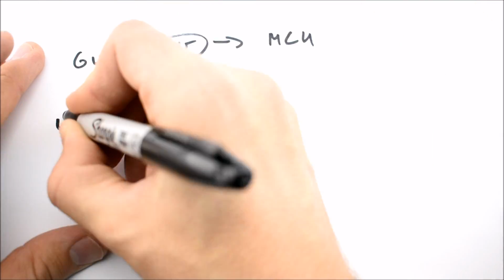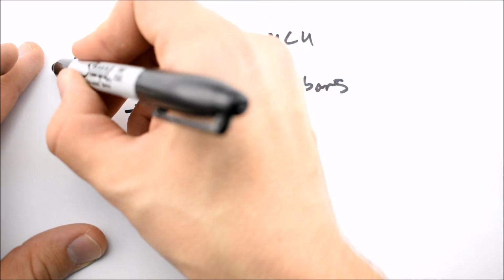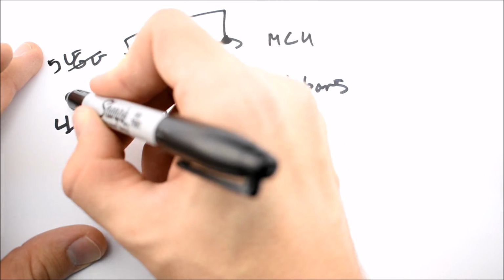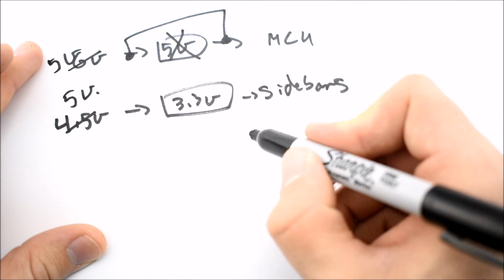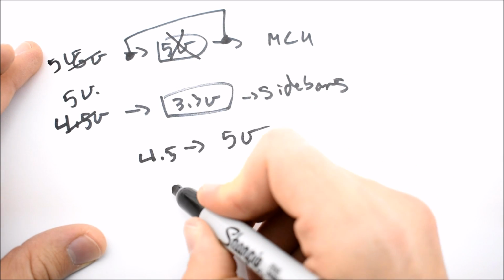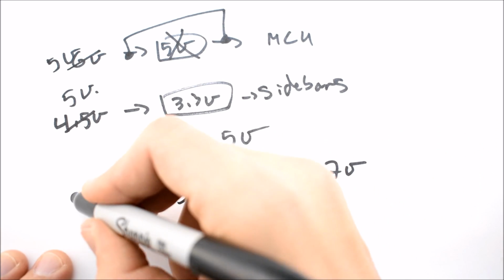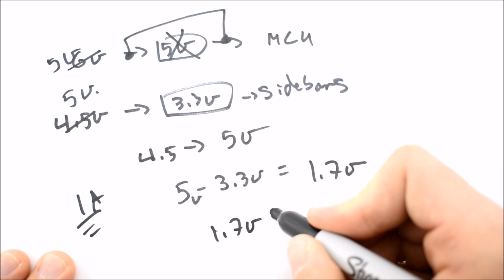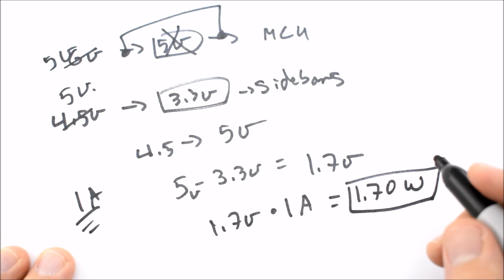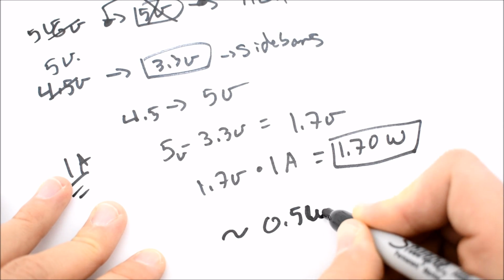What we're going to do is not use 4.5 volts and 6 volts, but use 5 volts, and we're just going to bypass the 5 volt regulator like that. So instead of the 4.5 volts for the 3.3 volt regulator as we used before, we're going to use 5 volts. So we have 5 volts minus 3.3 volts, which gives us 1.7 volts, and we're still using that 1 amp figure. With this modification, the circuit will dissipate around 1.7 watts of power, and that's around half of a watt more than previously.